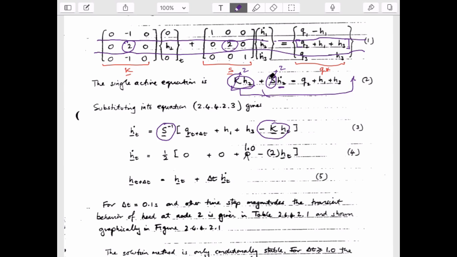If we put numbers in them, it's very simple that the inverse of 2 is just a half. Middle node, so it has no flux. Flux in equals flux out, and so there is no flux. This is 0. I guess this is 0.